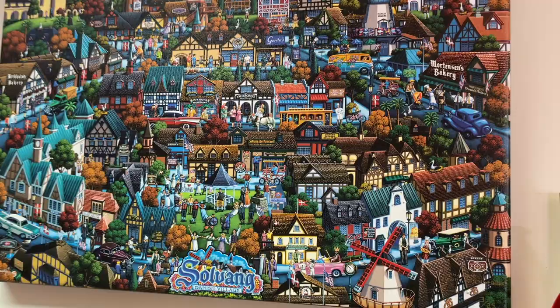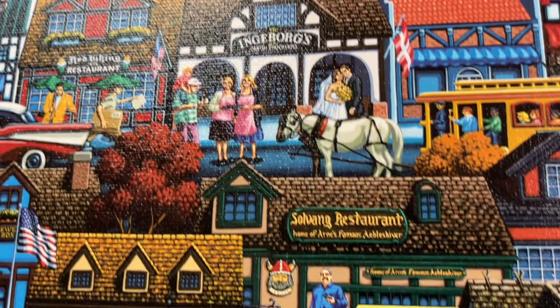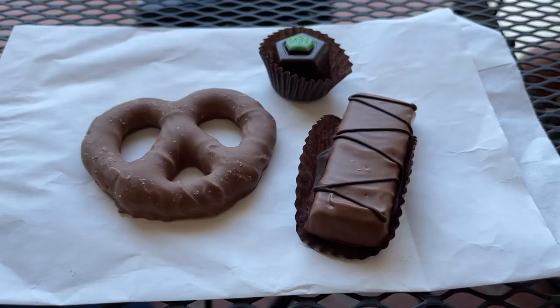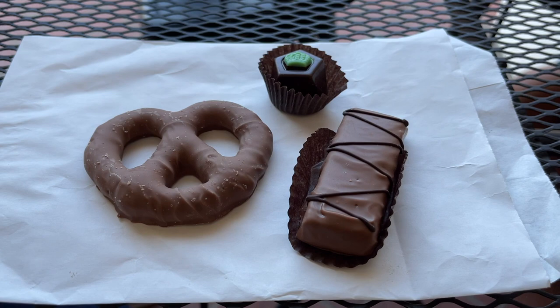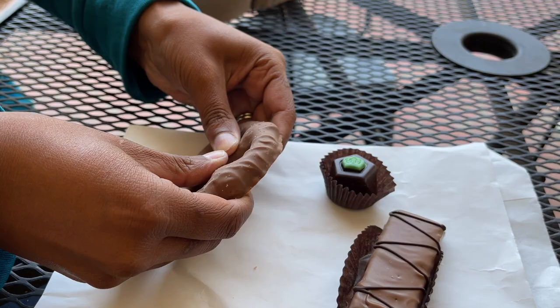Here is a really cool looking painting - it's all of Solvang. You can see right there is the chocolate shop, and right across the road is Solvang Restaurant, which is where we just were. So that's really neat. Amy says you can get a puzzle of this in the toy shop, which is right next to the restaurant as well. All right, so here's what we got: we have one bar of marzipan, one chocolate covered pretzel, and one mint truffle. The boys are going to split those.